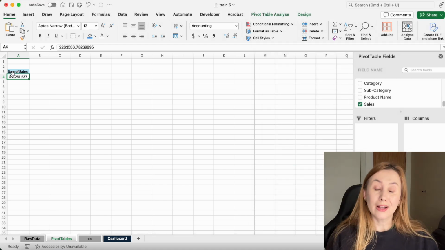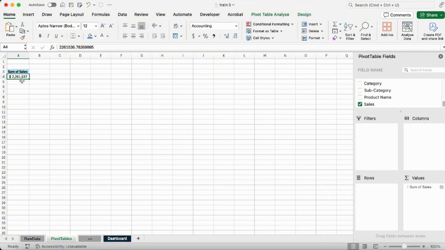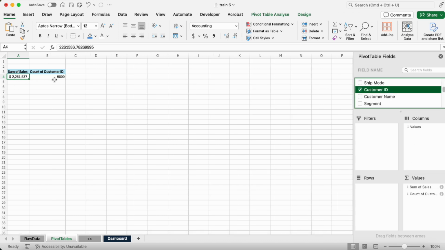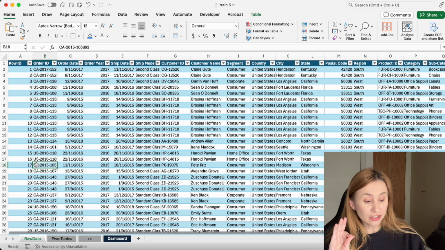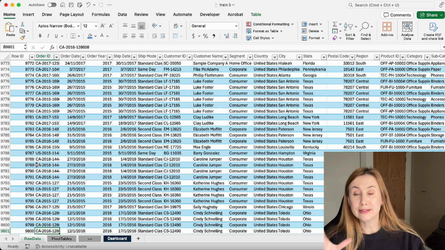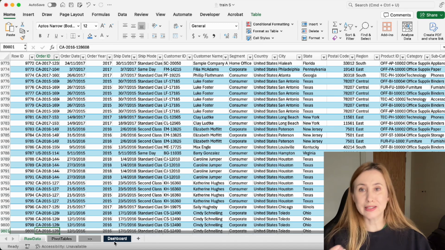The next column I want is the number of unique customers, and this is a problem. So for example, let's add our customer ID here, and count, and you can see the count shows 9,800. Or actually all our rows. It's exactly the number of rows we have. It counts every row instead of counting unique customers. So it is not count distinct.